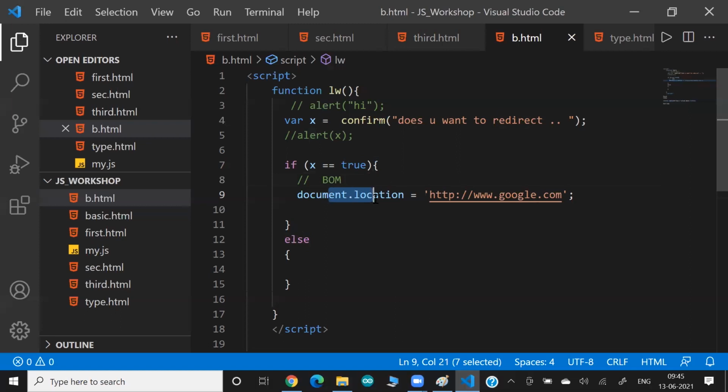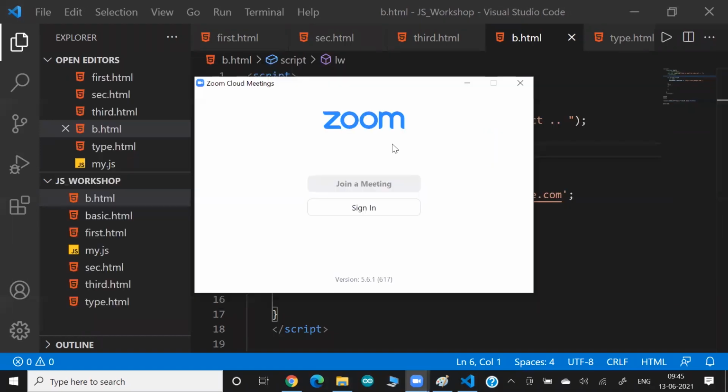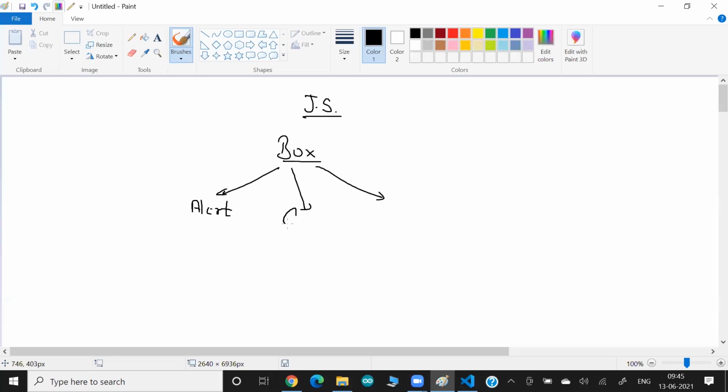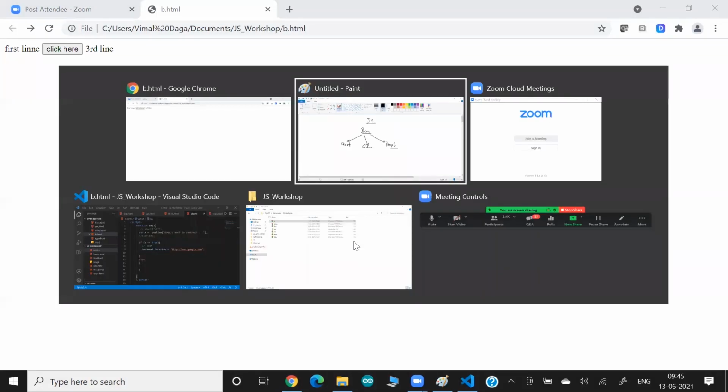So again, this keyword we have already discussed, one example of the browser object model, but I just want to show you one more type of alert, one more type of box that's called a confirm box. Like this we have one more kind of box typically used in JavaScript. It's called a prompt box. What this box will do is help you take the input directly from the browser. If you know HTML, guys, in HTML we have form input tags, but this is a different point. If you want to take the input directly from your browser, you can use prompt.